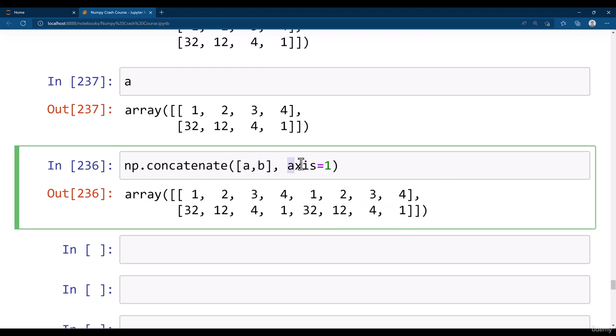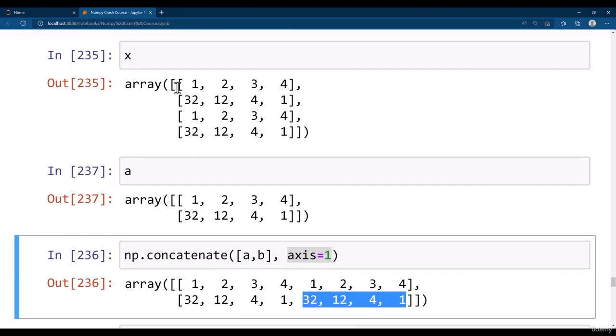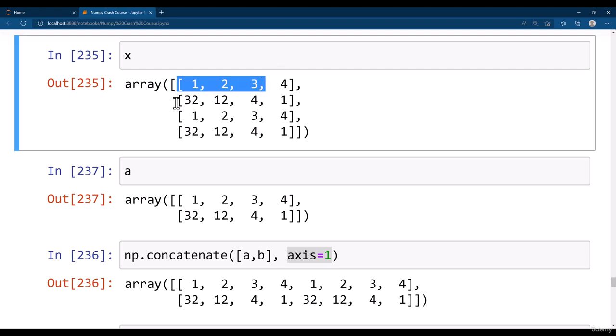So when you define axis equal to 1, that means you are appending additional columns. But if you don't define axis equal to 1, or you define axis 0 or -1, then you are effectively adding to the number of rows. You see 1 row, 2 rows, 3 and 4 rows there, something like that.